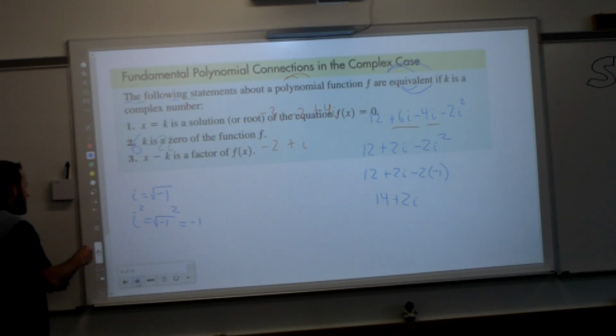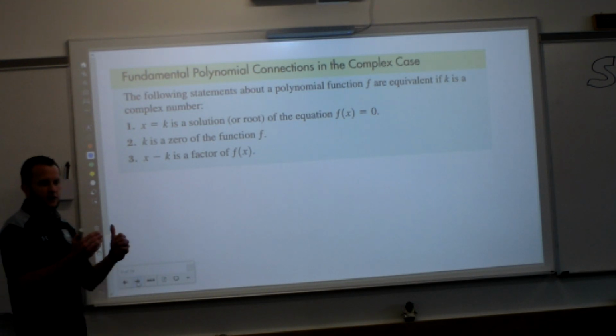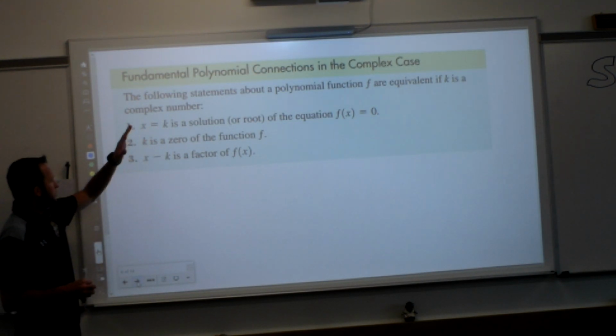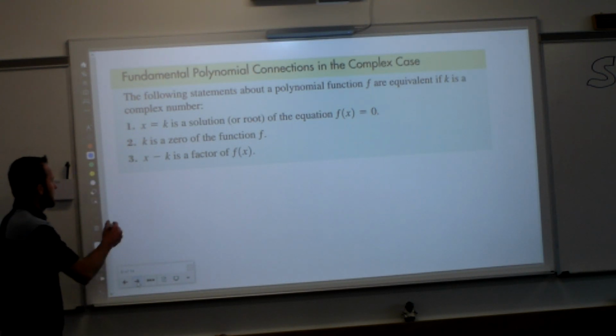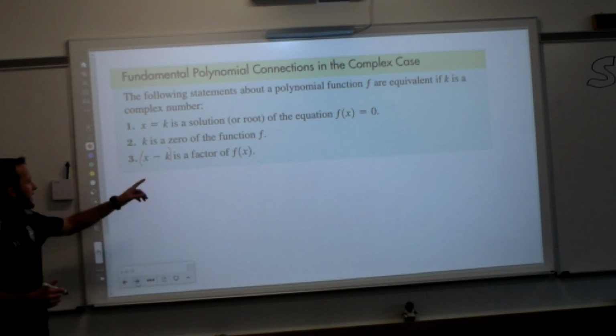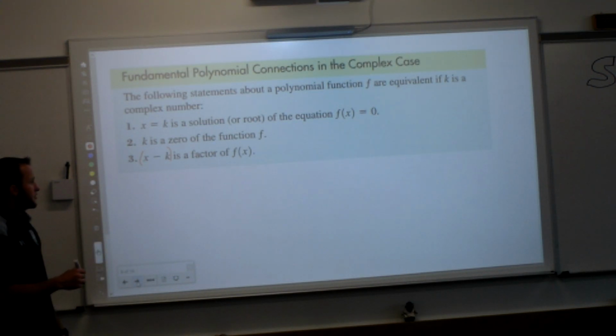Now, just as far as some vocabulary here, we use the words roots and zeros and solutions, and they all basically mean similar things. They're equivalent, is what this says here. The only difference is that if you have a complex or an imaginary root, it won't be an x-intercept, whereas a real root will be an x-intercept. So when we use words like zero and root and solution, they mean basically the same thing. Another thing is that if k is a root, then x minus k would be considered a factor. It would divide evenly into your polynomial.